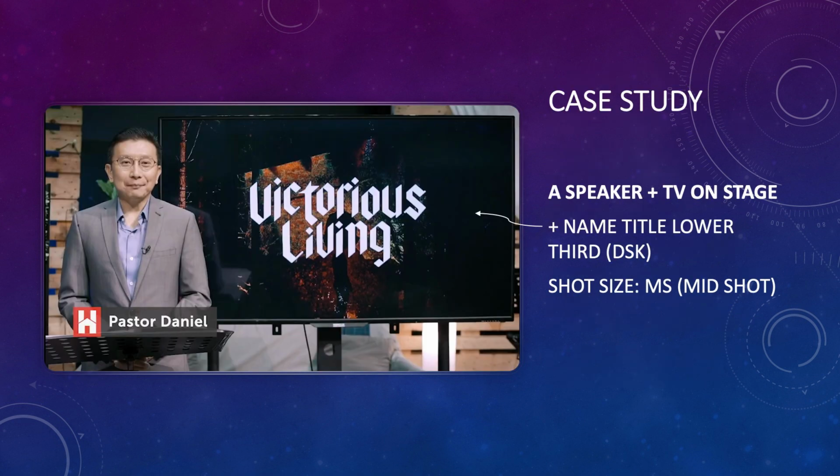Now here's another case study if you have a television set beside a presenter. So graphics can be inserted into the TV being projected. For this, again, is a mid-shot size for the camera to shoot the subject. We place the subject deliberately to the left of the screen. Name title can be inserted additionally over it, but the TV will show the full screen graphics of all the slides and so on. So this will be formatted slightly differently. We have to work closely with the graphic designer and the camera team on how you want the graphics to be presented. Where is the placement generally? Where is the center of the screen to be located?